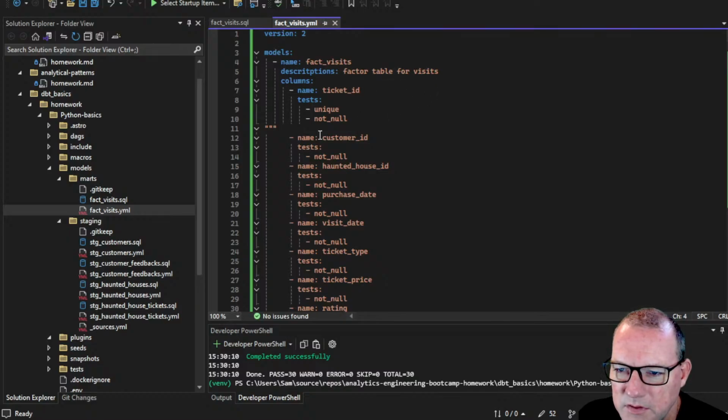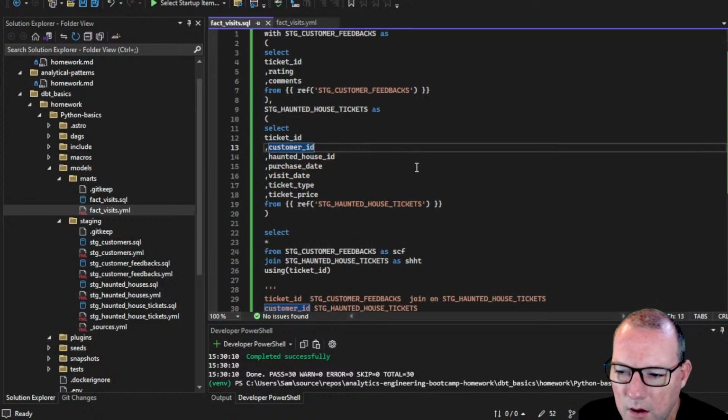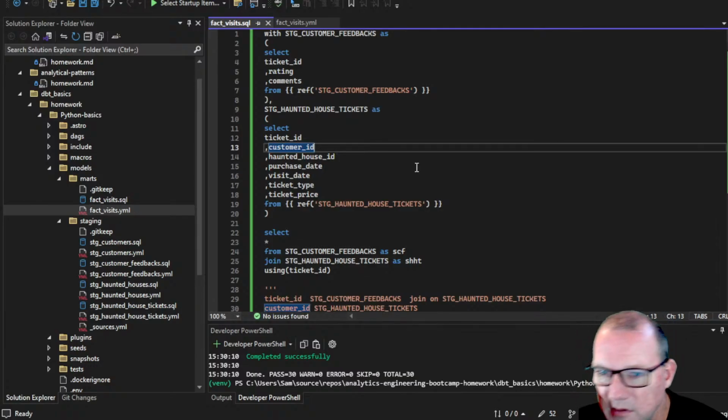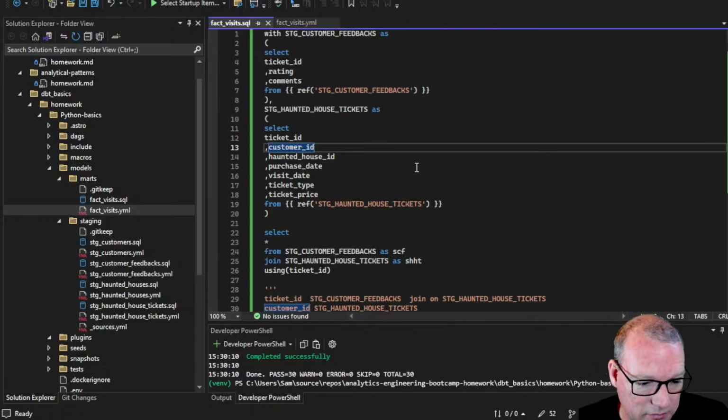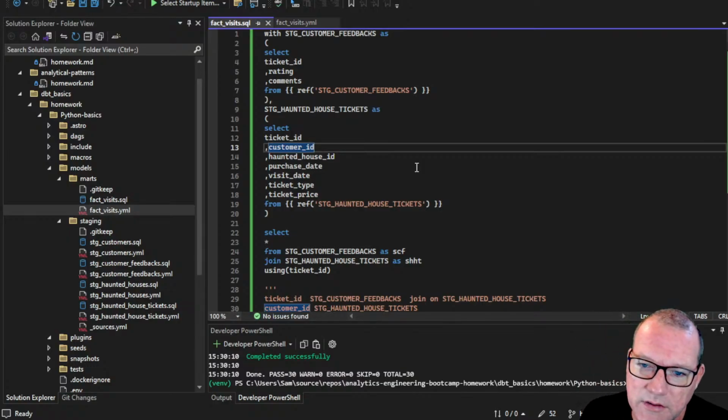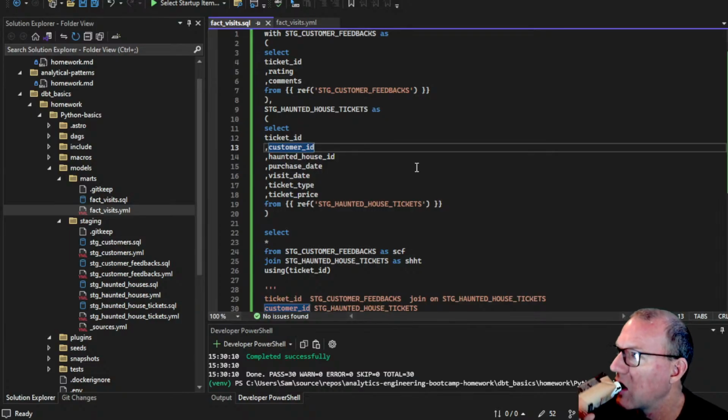Fact table for visits. Yeah, I like that. We're not going to worry about any refresh data right now, because there's a way that you can put a test in and you can actually have it check and see how current the data is. It's really unbelievable, all the things that you can put in here for these DBT tools. It's very, very interesting.